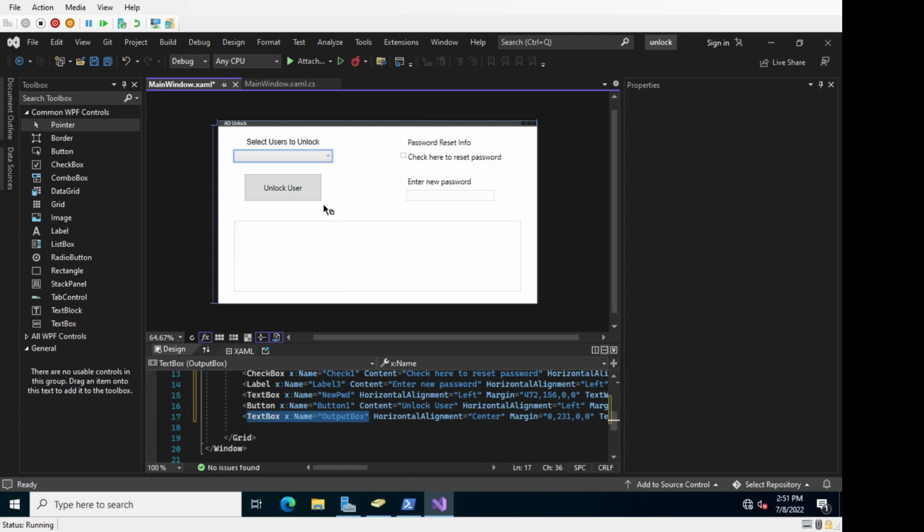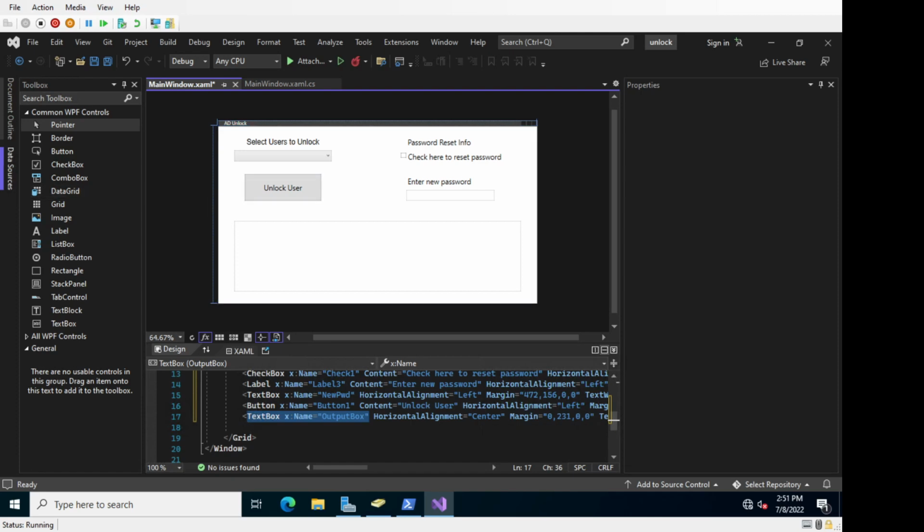If they just click it and click unlock user, the user would unlock. Or they could separately click the checkbox here, put in a new password, and then it would unlock them, set their password, and set it so they have to change their password the next time they log in. So that's in essence what the logic of this is going to look like.